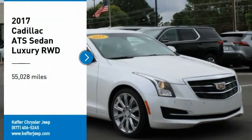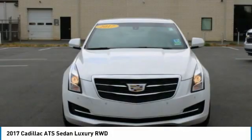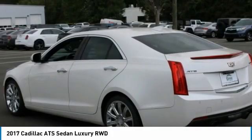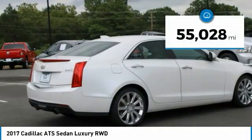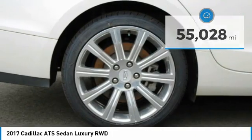Take a ride in the 2017 ATS. The Cadillac ATS debuted in 2012 as an American-made compact luxury sedan. The ATS gives the driver incredible comfort and control over a nimble, hard-driving compact that directly competes with the 3 Series. This vehicle has less than 60,000 miles. Here are some of this vehicle's great options.